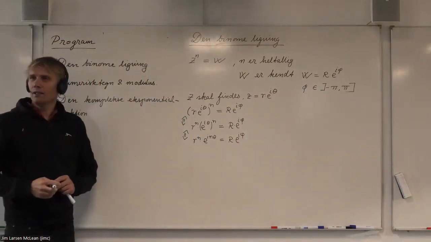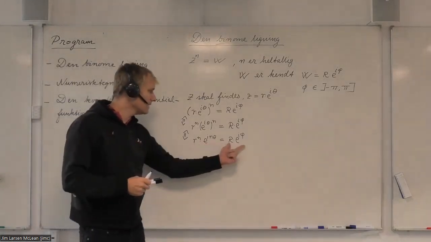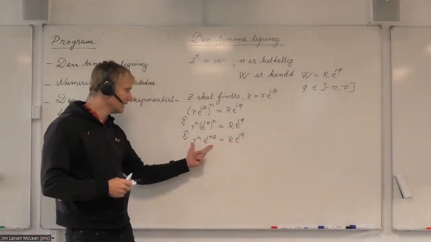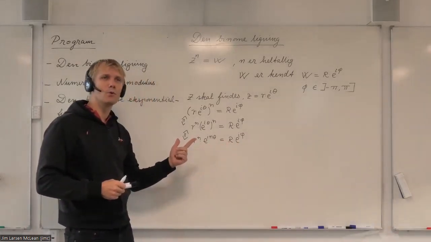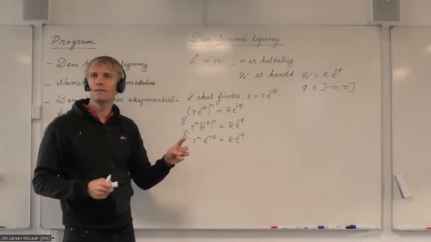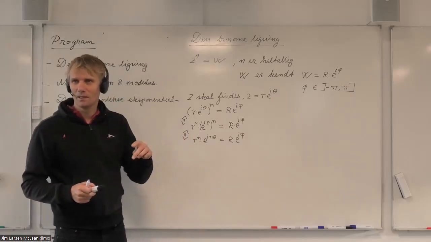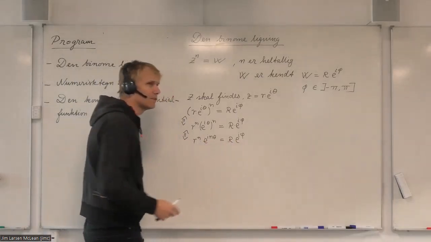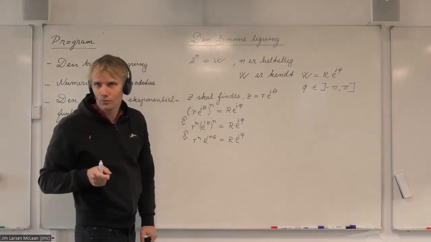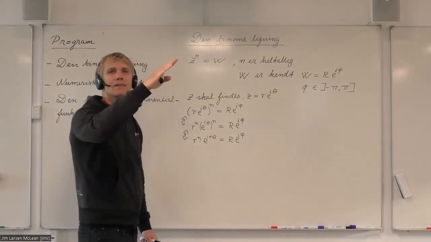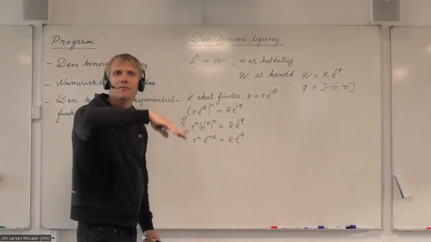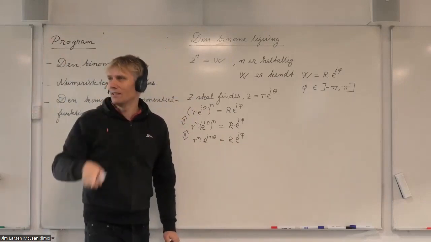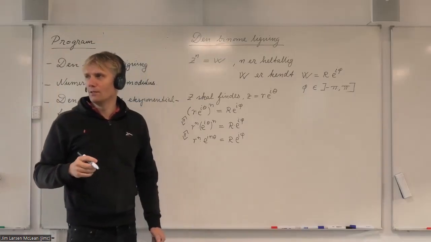Now let's do what we usually do. If we have two complex numbers that should be equal to each other, which we have here, because this one is a complex number and so is this one, then they must have the same modulus. And they must have the same argument, except for a whole multiple of 2 pi. So that means if two complex numbers are the same, they must be equally distant from the origin. They must have the same modulus, and they must be rotated to the same angle to be in the same position. But the angle they are rotated to can be expressed with one or more whole full rotations. That's what I mean when I say except for an integer multiple of 2 pi.